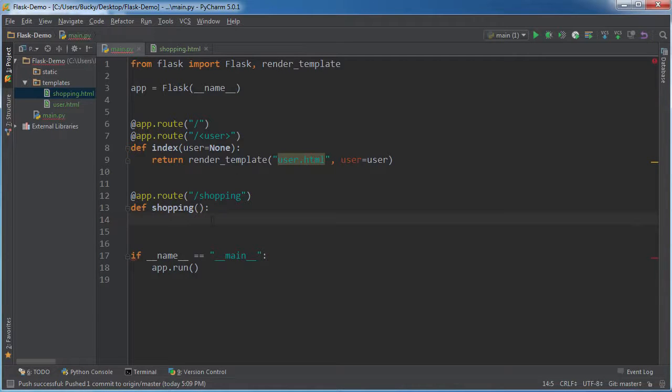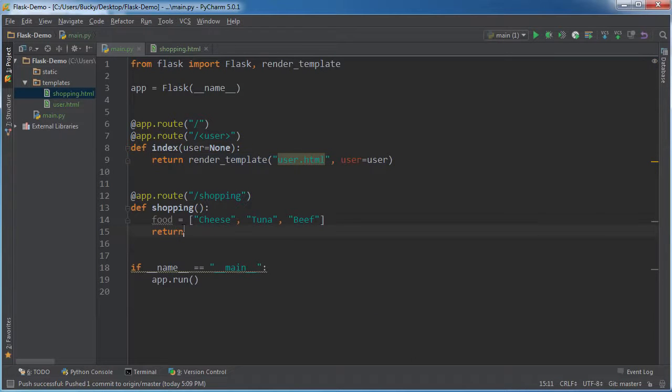Since the entire point of this web page is to display a grocery list, let's make a list. I'm going to say cheese, tuna, and beef. Looks like this person has a very healthy diet. All right, so we have a list. How do we throw it into our template?